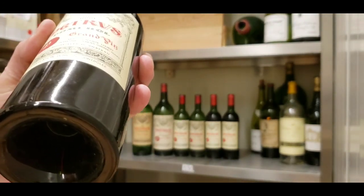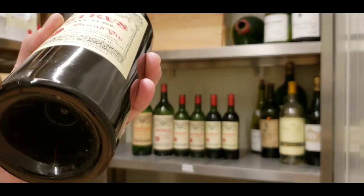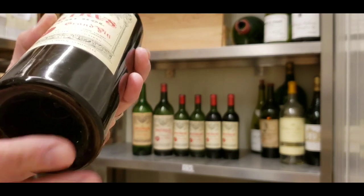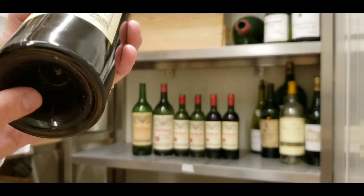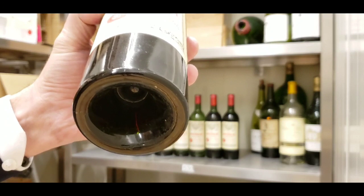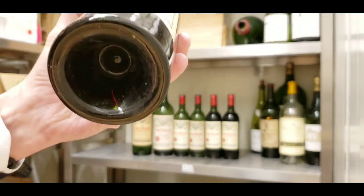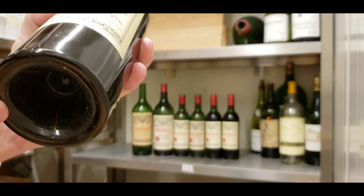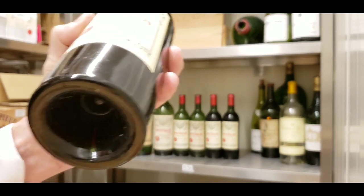In the 1950s and early 60s, the industrial way of making bottles was not fully implemented. So a lot of wineries acquired bottles that were still made in three different parts: one side, two side, and the punt side, which was added at the end. So look carefully here. The punt has no marking. It is quite deep. And you have one side, two side, and the bottom that has been added at the end. And this is a good sign for an old bottle like this, because it means that it's a true bottle.